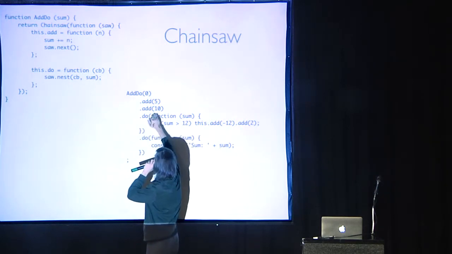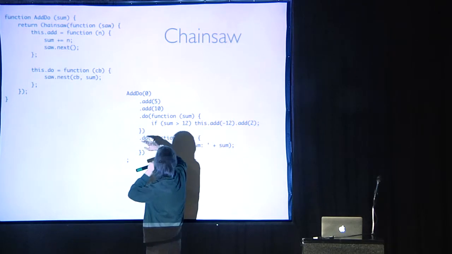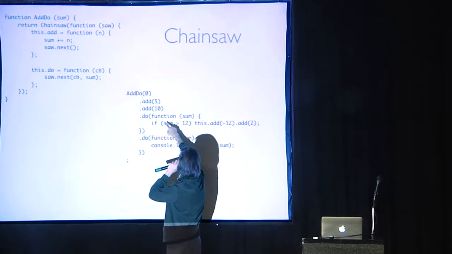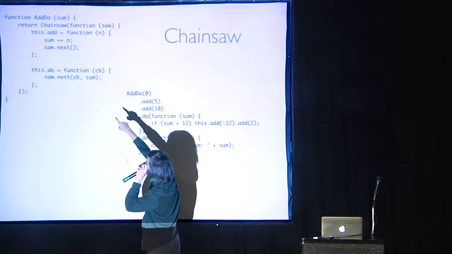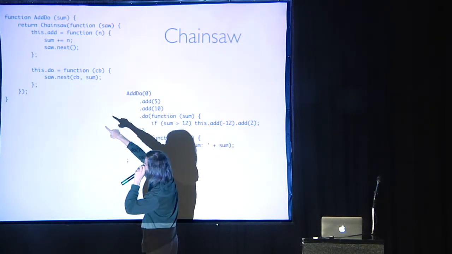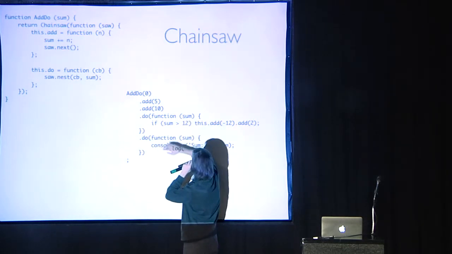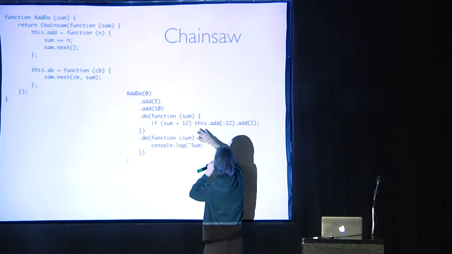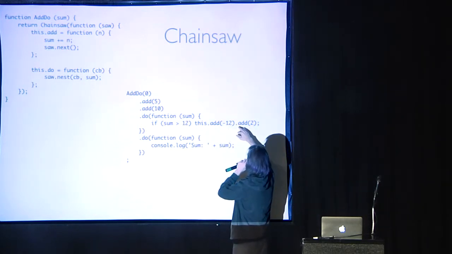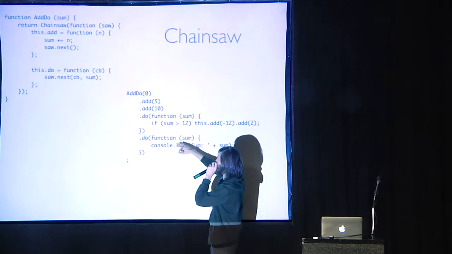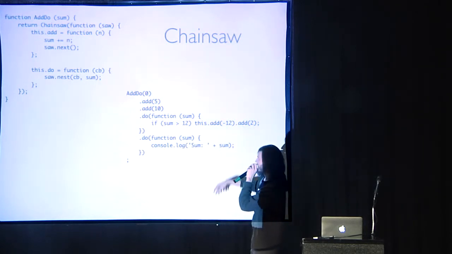So it's like, okay, I'm done, this is now 5, and it's like add 10. All right, so it's like 15 now. And then the do actually gives the result of sum back from your do method right here, where it says saw nest. So it returns that back into your sum, and it's like, okay, if sum is greater than 12, then add a negative 12, so subtract 12, and then add 2, and then back down here, do your sum, and it's like 5 or something like that.